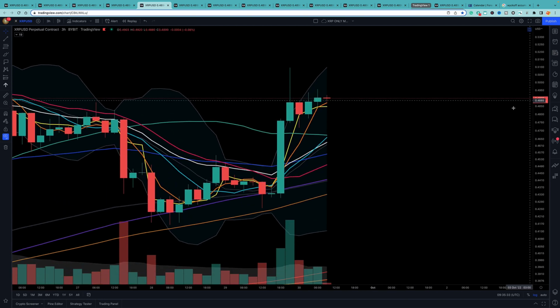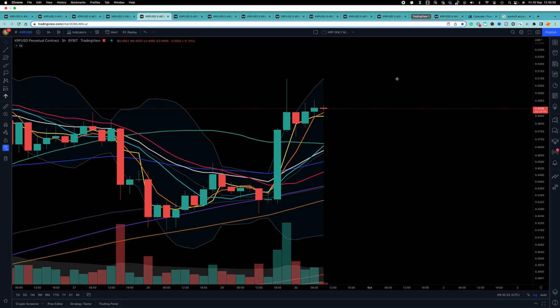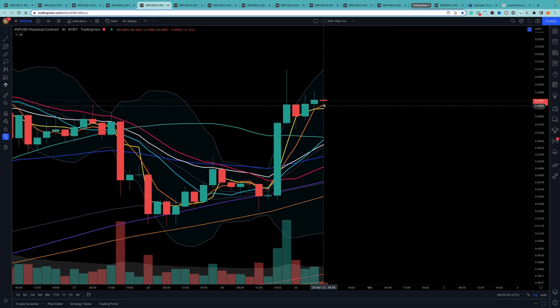Here's the 3-hour. Again, you can see the 3-hour has been pushing this up. Again, here's the VWAP, here's the 5. So this one is a little red at the moment. It's hard to tell. This may turn red, pull it down, so that the next turn of the 3-hour pulls it down. Now that will be the turn of the 12-hour. The next 3-hour turn is the turn of the 12 hours, the half day.